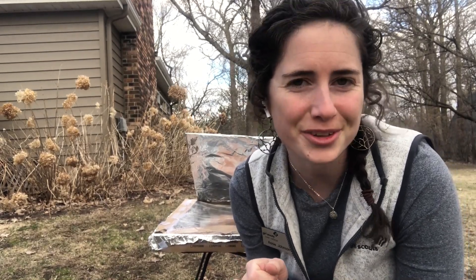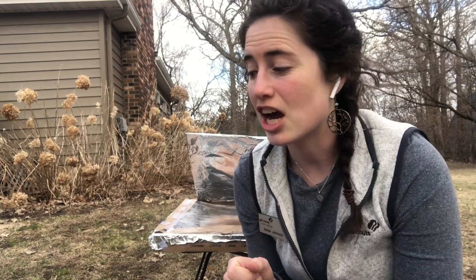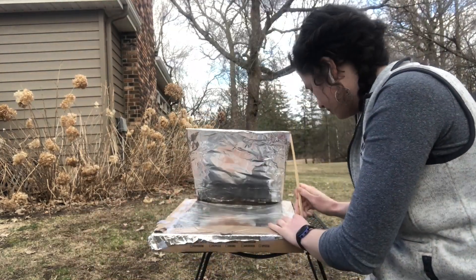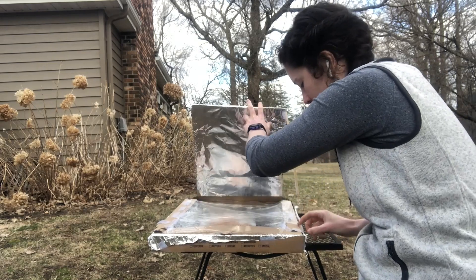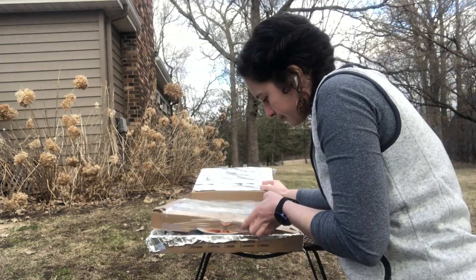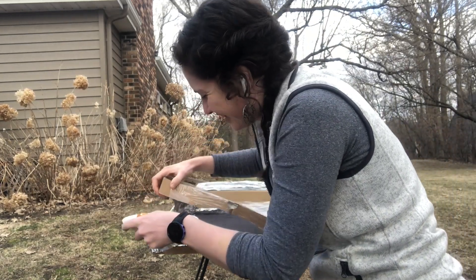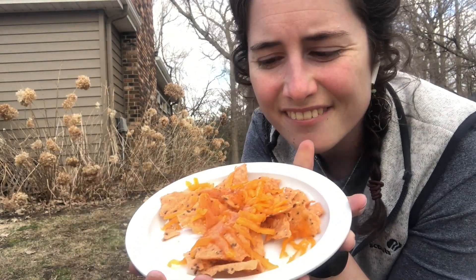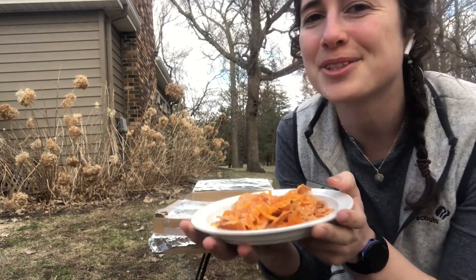The moment has come to test and see if our pizza box solar cooker worked. This has been out here for about an hour and seven minutes, and it looks like the cheese has melted — I'll open it up and give you a look. Yay! Here are our nachos, and they are in fact melted just a little bit. I'm so excited to eat this later — it's going to be totally delicious.